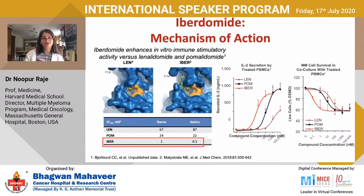Moving on now, I do want to spend a little bit of time on what's new out there, and I think we have a lot of new and encouraging drugs available for us in the relapse refractory setting. None of these drugs are approved as yet. All of these drugs are being used in the context of clinical trials. So these are drugs which are going to come down the pike and hopefully will be accessible and available to you all very soon. The ones which I want to mention right now are cell modulatory drugs, or the new CELMoDs. And the one which is furthermost in its development is Iberdomide.